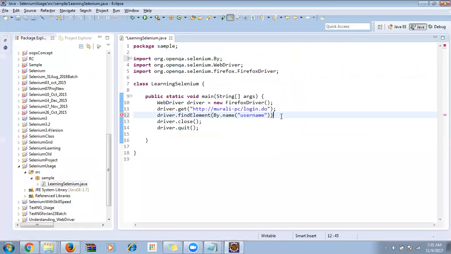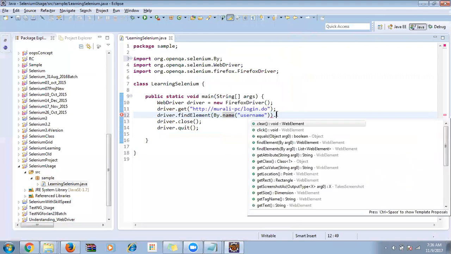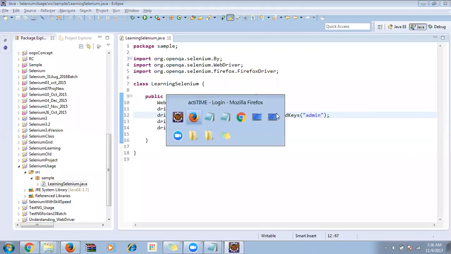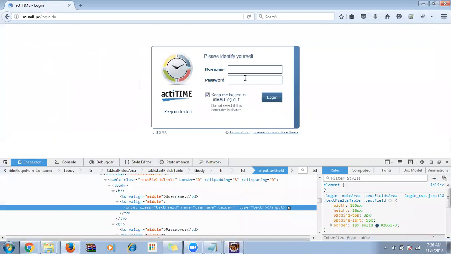So this will help me find the specific element here. If you find that element, send keys means type my value, that is admin. That's what I'm going to do here. Now I typed admin in this text box on this page.